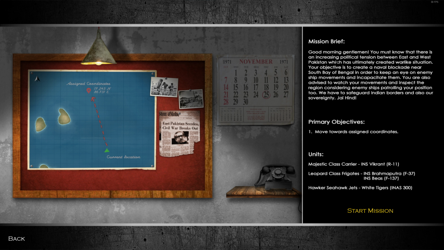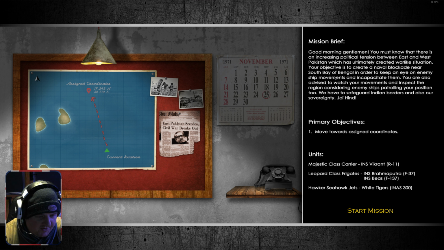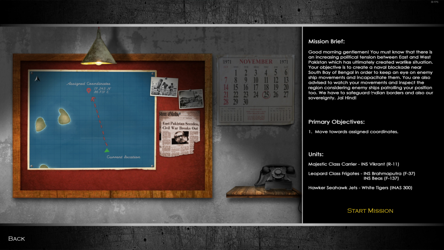Good morning, gentlemen. You must know that there is an increasing political tension between East and West Pakistan, which has ultimately created a warlike situation. Your objective is to create a naval blockade near South Bay of Bengal, in order to keep an eye on your enemy ship movements and incapacitate them. You are also advised to watch your movements and inspect the region, considering enemy ships patrolling your position too. We have to safeguard Indian borders and also our sovereignty, says Jai Hind.